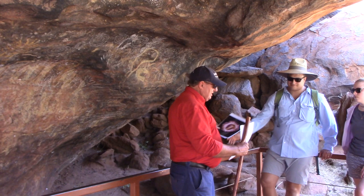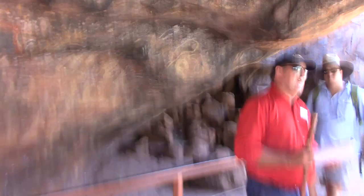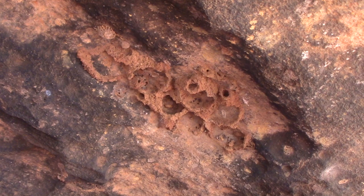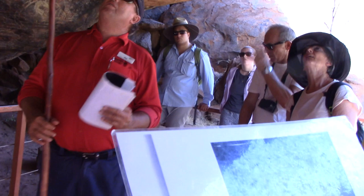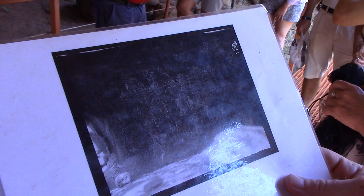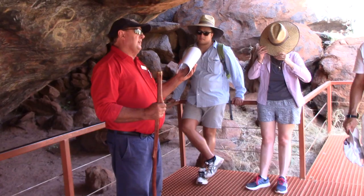Just a question, what are these nests here? They're actually the swallows or the martins. Okay. They're a little bird. Yeah. They build their nest, they knock them down. See how this one's got a hole here? Yeah. And I assume that they've knocked the back end out of that. Yeah, they have. Right? So what they do is they come in here, they make their eggs in there, and they're quite safe from the predators outside. You will see them floating around up in the sky. Does everyone know swallows? Yeah. Okay. I think they're a pretty common bird all over the world. So, yeah, that's what we've got out here, swallows or martins. And a lot of that white on the rock is from those birds where they nest.